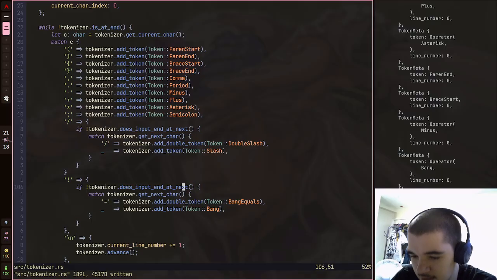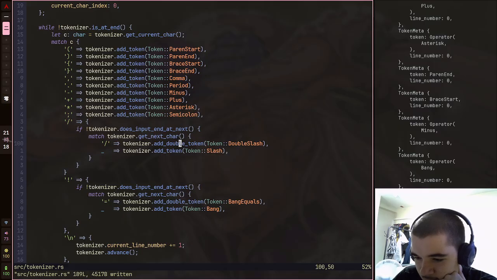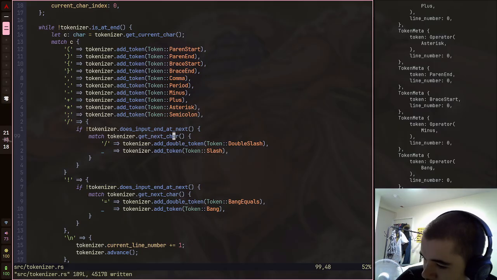Now at this point you may have noticed a slight issue, which is that if the input does end at the next, then we have a problem. It will try to look for the next char even though the next char doesn't exist, which is a problem.